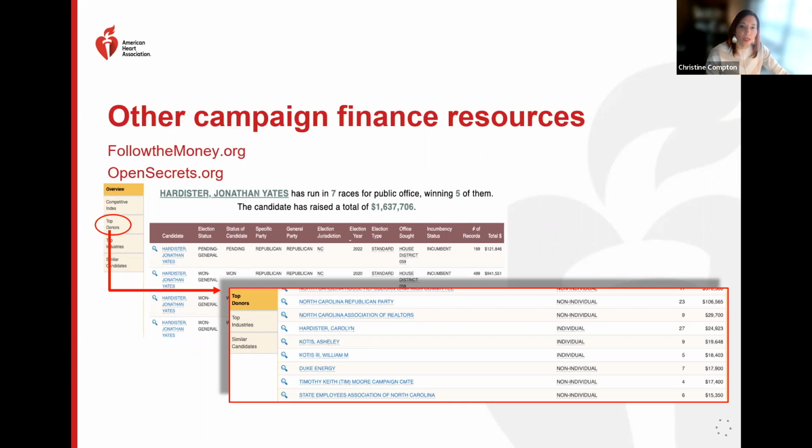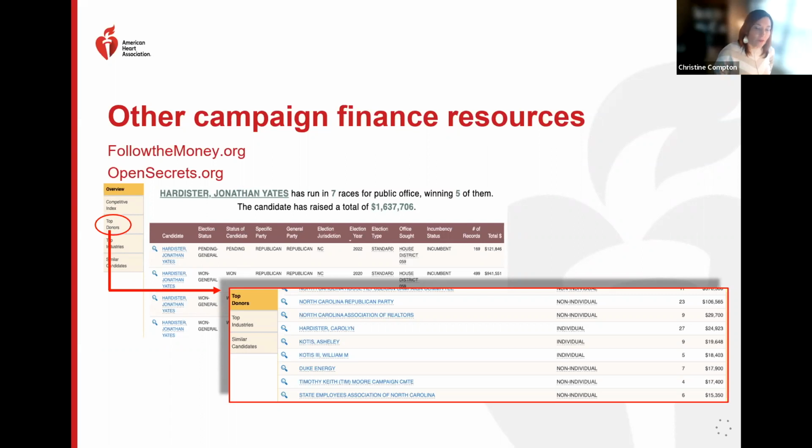So an example of where you can find some campaign finance reports, there's a site called followthemoney.org, and that one has aggregate reporting of campaign finance contributions at the state office level. They used to have federal reports as well, but they have merged with another organization. So now federal reports can be found on opensecrets.org. So again, those are for elected officials.